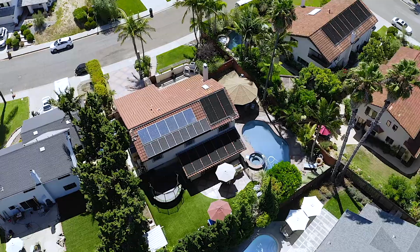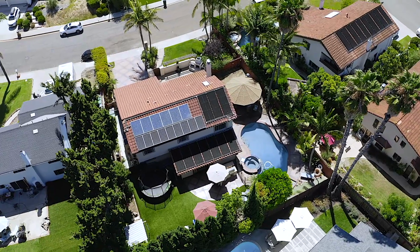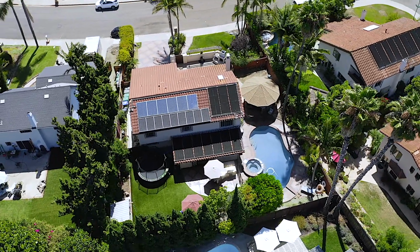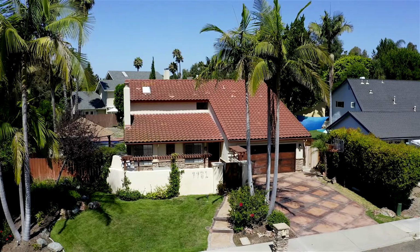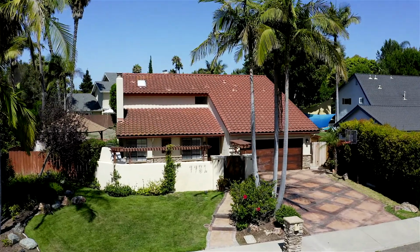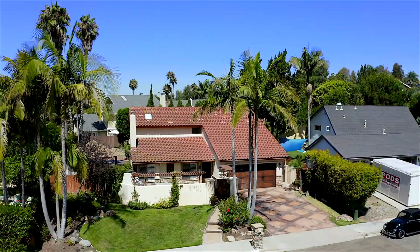751 Palenque has the perfect cure for the summertime blues. Spanish in nature, chic in style, and tropical paradise at heart. Just over a mile to La Costa Heights Elementary School and minutes to the beach, this location is in high demand, and now, all of a sudden, this type of lifestyle is now the top priority on many home seekers' list. Are you ready to take a look inside? Come on in, let's show you around.